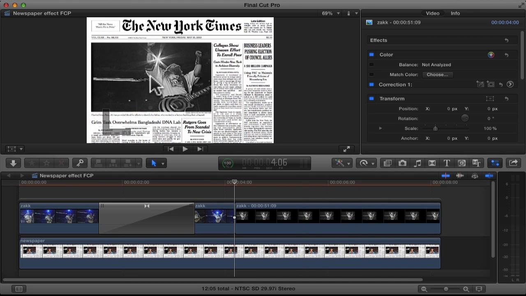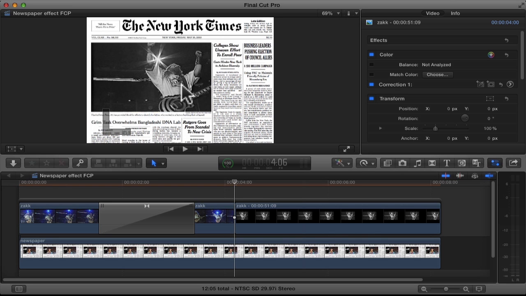To round the effect off, I'd like to zoom in to the newspaper and the music video clip at the same time. And the best way to do that is to combine the two clips on the timeline into a single clip or a compound clip. For those of you who are familiar with Avid Media Composer and legacy versions of Final Cut Pro, this process was called nesting. In Final Cut Pro we call it compound clips, and it basically comes down to the same thing.